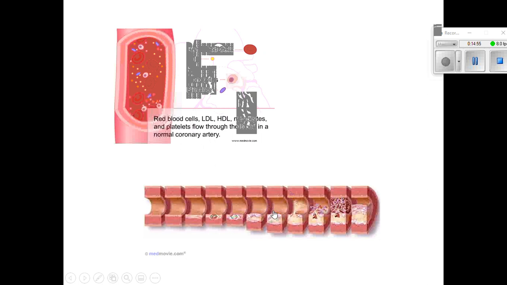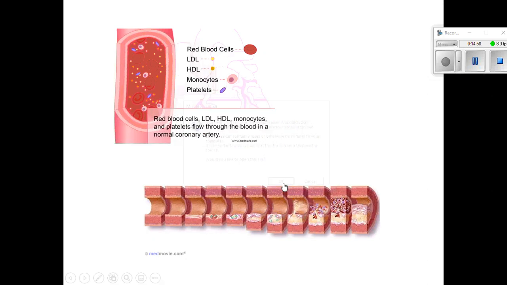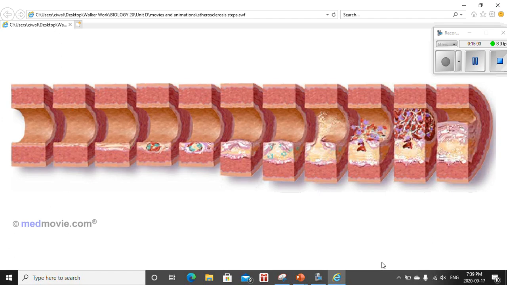This next simple animation here is just going to kind of walk us through, starting at the left-hand side, what would be nice, and at the far right-hand side, what we don't want. So ideally, inside of the blood vessel, nice and smooth. We have no buildup in between the lining of the various different layers of the blood vessel. Blood can flow through nice and smoothly. There's no resistance. The blood vessel is pliable. It can stretch out. It's not rigid. But as time goes on, through diet, lack of exercise, genetics, things do start to change.